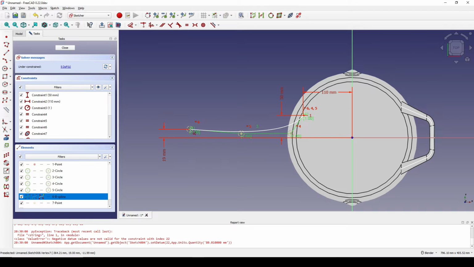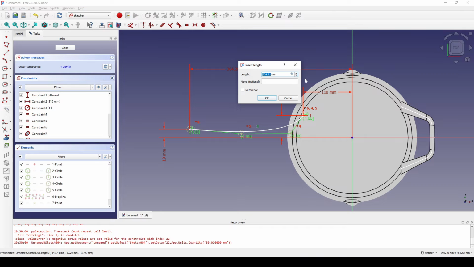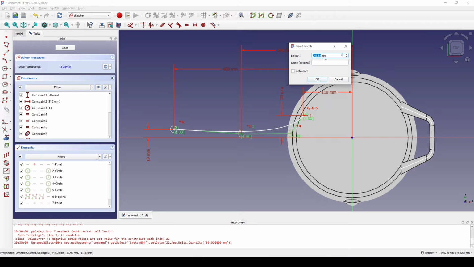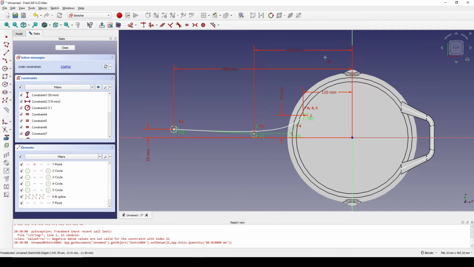Select this one, hit D again and set the horizontal distance 400. Select this point, horizontal 220. Select this one, vertical 7.8.